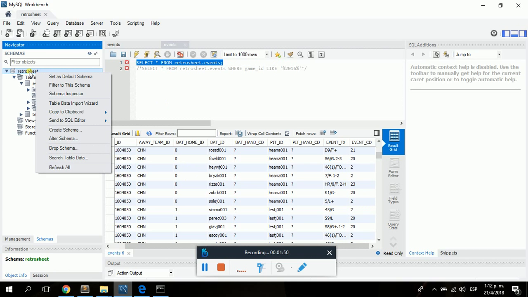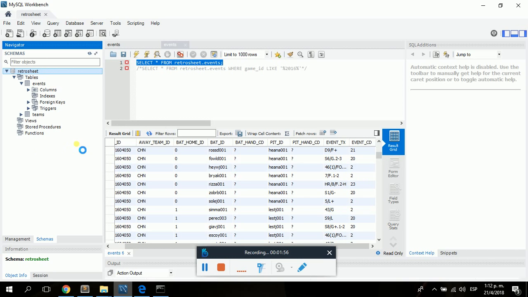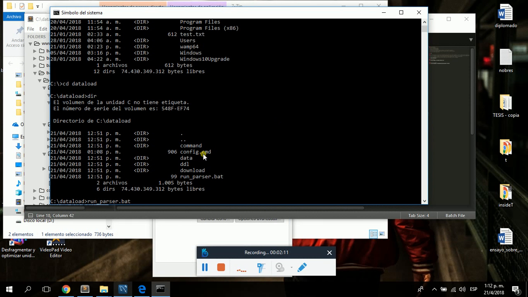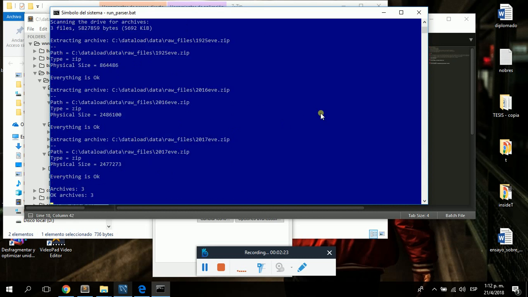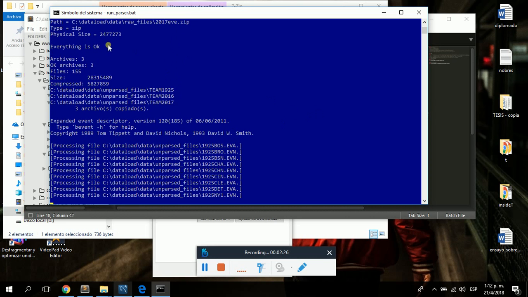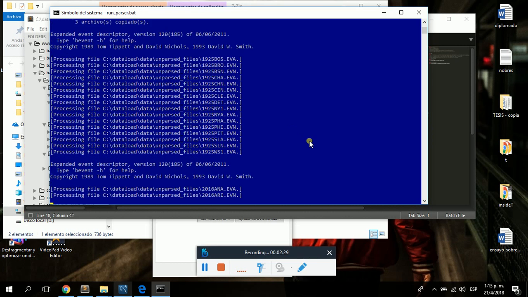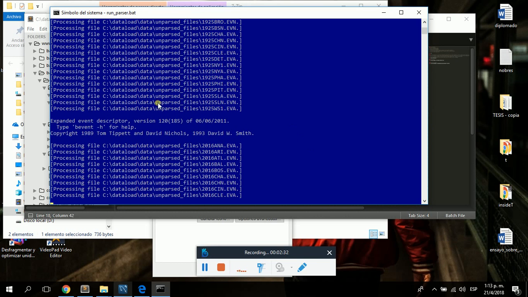This step can be done with our tool, but I'm going to do it by myself. Okay, it's empty. Now I'm able to run the parser. We're going to check all the steps done by this tool. Uncompressing files here, processing.